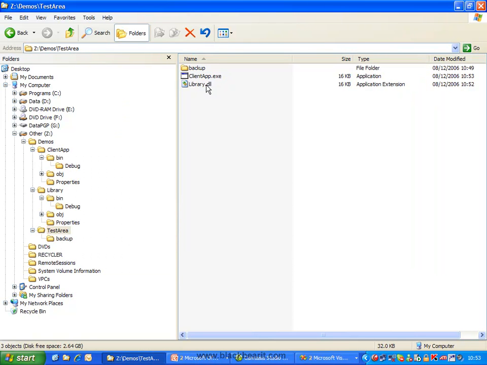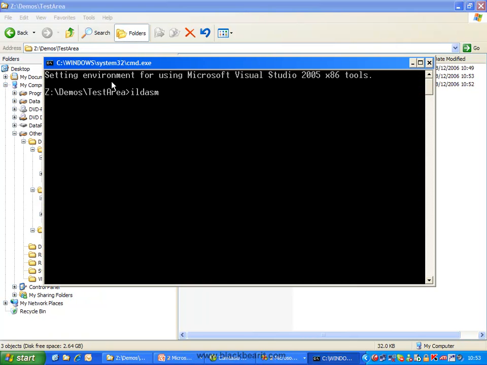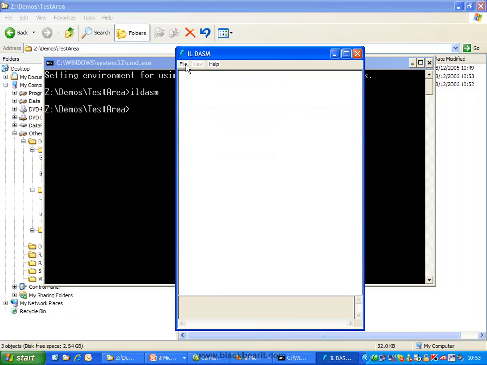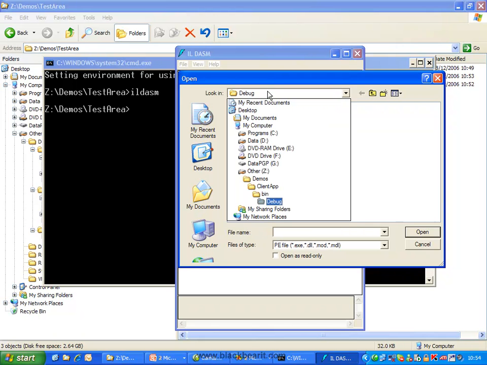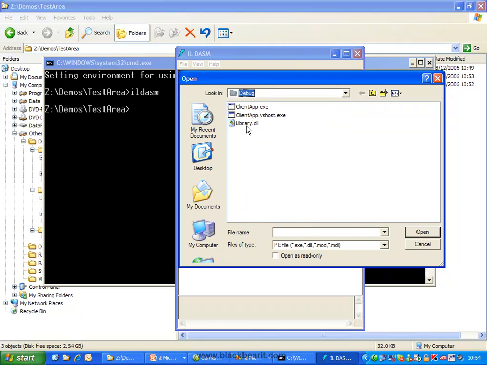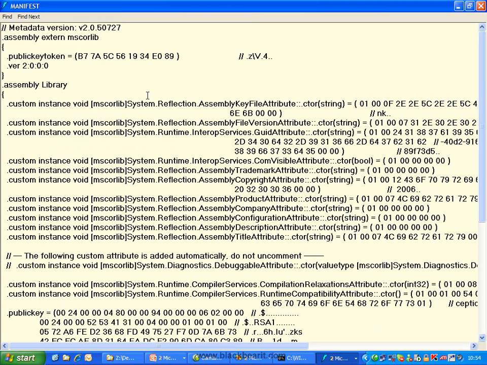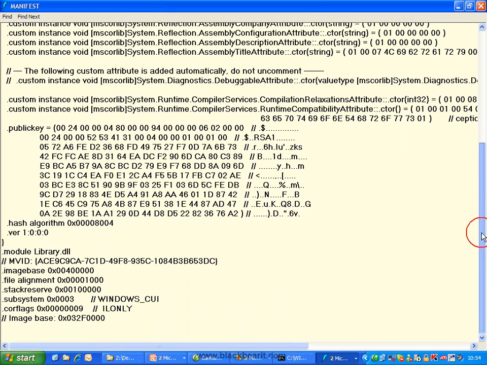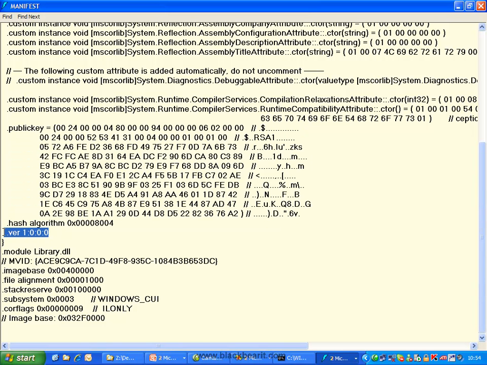The other way we can tell that this is a strongly named assembly is to use ILDASM. I'm just going to load up from the .NET command prompt ILDASM, the IL Disassembler, and we're going to go and find the actual library. It doesn't really matter where we're looking. If we look at the library itself and then we look at the manifest, what we'll see is that inside the manifest for our assembly is our public key, which has been embedded by the attribute. We also see our version number that we've hard-coded in here.